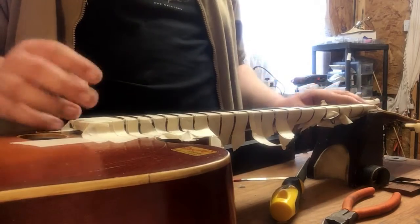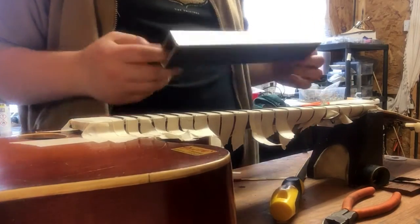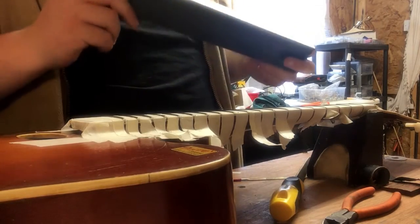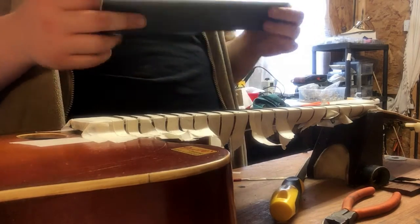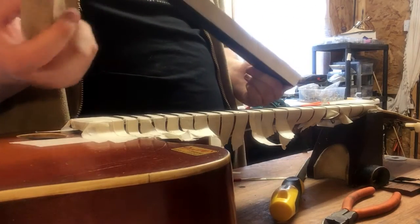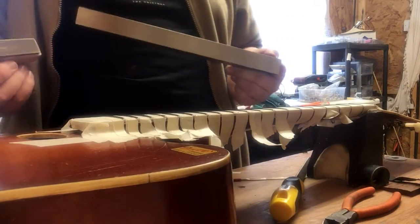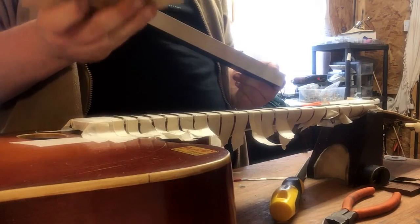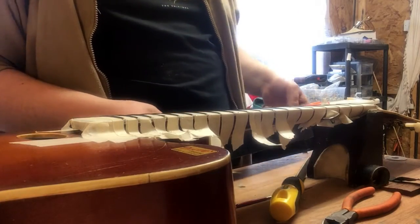The leveling job was fast, but when it came to crowning and polishing up the frets I was having to go back and forth trying to get scratches out. The Crimson Guitars Fret Leveler is fantastic because it comes with engineered ground sides — perfectly flat, no movement or anything. With the old file, you generate a lot of heat and the glue that holds the file can start to move, which is annoying because you have to re-glue it. Almost every time I had a fret job I had to check if it was flat, because a lot of the time it was lifting at the edges.